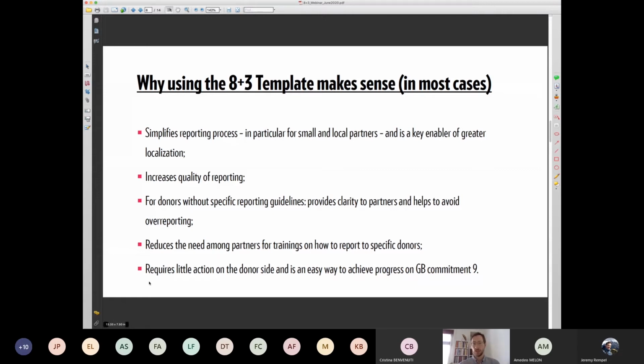Now, these are all individual benefits basically for specific partners working on specific projects, but there's also a more systemic benefit, which is that if more donors use the same template, it's obviously much easier in general for partners to provide narrative reports, simply because they're very used to the information they need to provide.